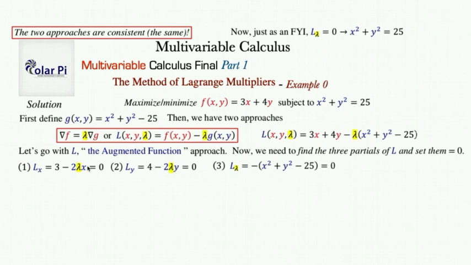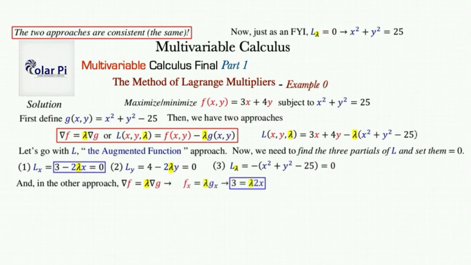Now, let's look at these guys. First, del f equals lambda times del g. What is that going to be? As I said, the del operator is just taking partials of f with respect to x and y if you're a function of 2 variables, and then the same for g. So 2 equations are really embedded in this when we're talking about 2 functions of 2 variables.